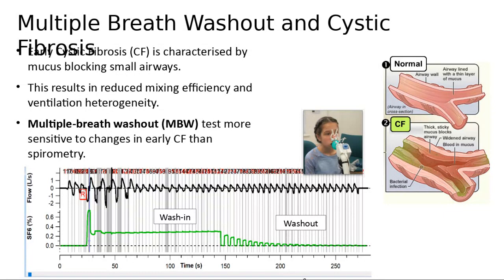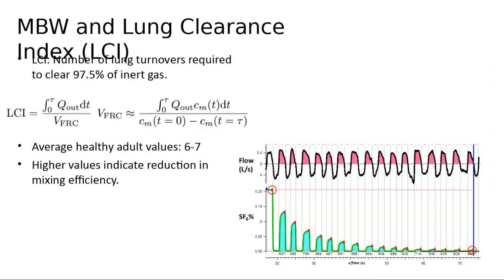It's not obvious how that relates to ventilation heterogeneity, but one index that's acquired from this is lung clearance index, which is LCI. Essentially it's a measure of how efficiently that gas is washed out of the lung. You can imagine if you have successfully managed to wash in the gas, and this is partly what these deep breaths are for, you've managed to get the gas to all the parts of your lung, then if there are some parts that aren't very well ventilated, they're going to take longer to empty, and that's going to result in a long tail in your washout curve here. This is essentially what is measured by this LCI measure.